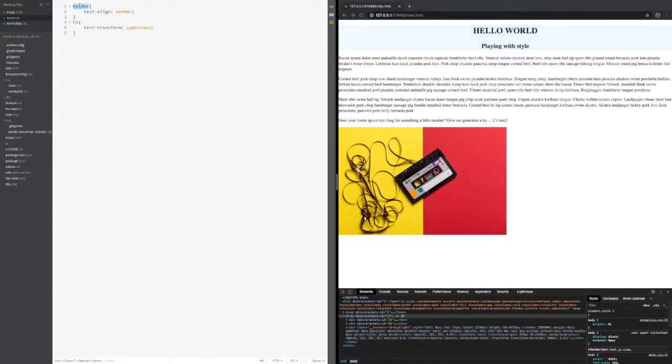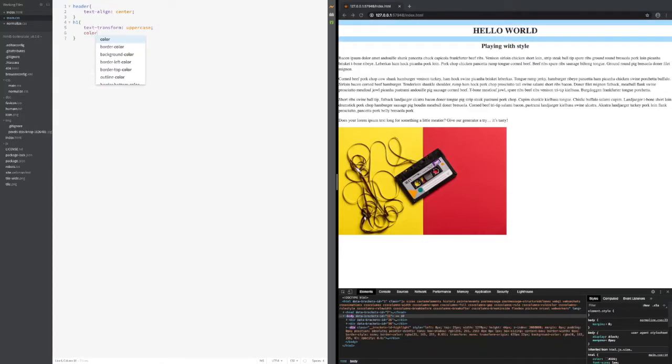You're going to identify what the style sheet needs to be applied to. You have to have an opening bracket and a closing bracket, and between that will be your style sheets. You can have multiple style sheets within a style. So I could say text transform uppercase. I could also say the color of the text is going to be blue. That doesn't show up very well. Let's say it's going to be red. Or let's get even more crazy and put in a hexadecimal number.